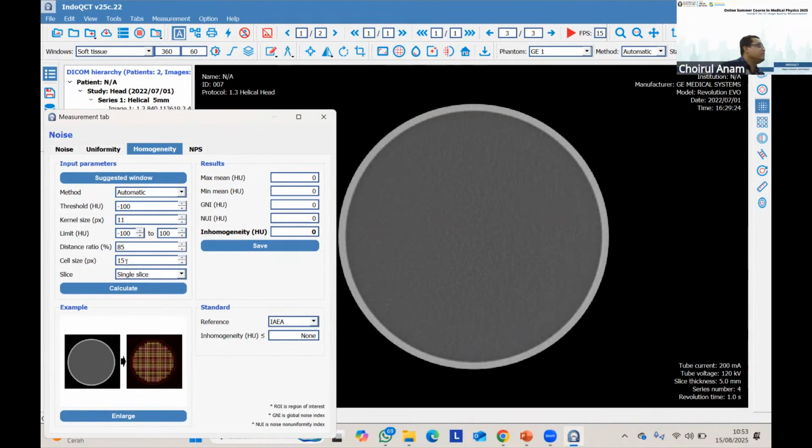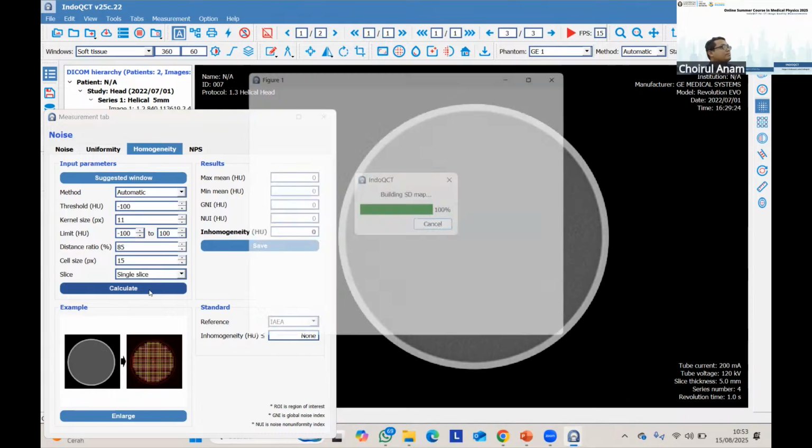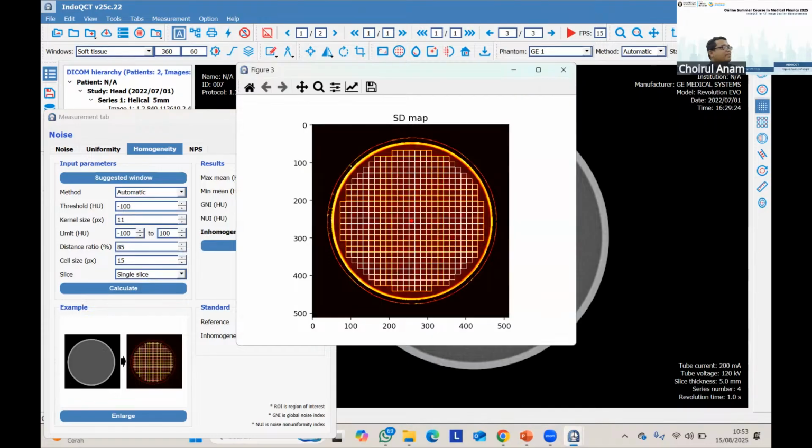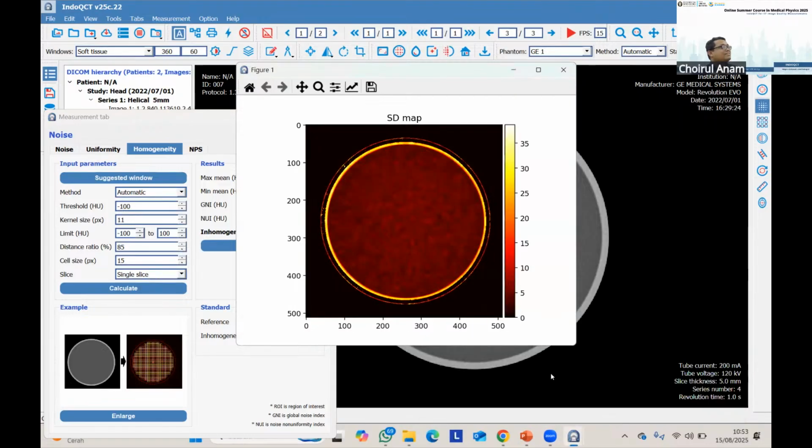Okay, we can calculate with the default setting. Okay, and then we calculate. Okay, and we have three results. This one is the SD map.